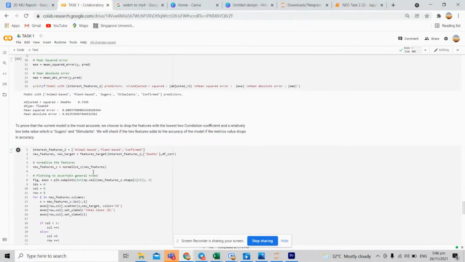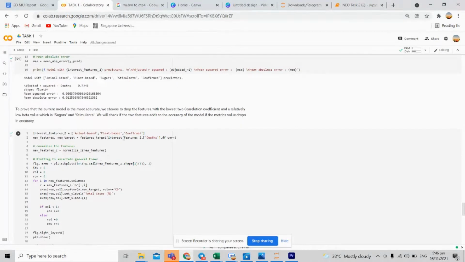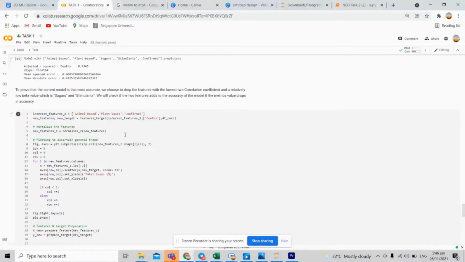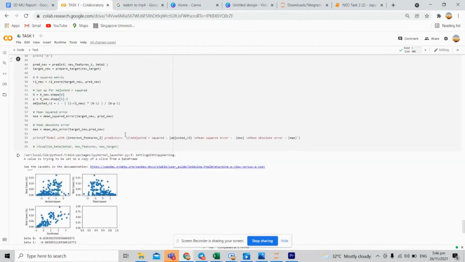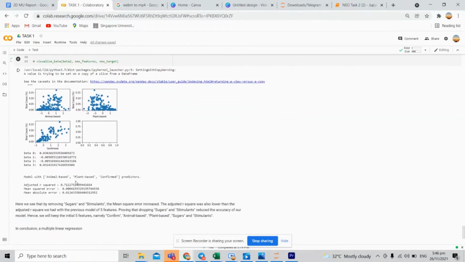The next step is that we remove the other two features, since, as we mentioned, animal-based and plant-based have a higher correlation than sugar and stimulants. We removed them, and then we check the mean square error and the adjusted R square. We see that the adjusted R square actually decreased, which means the added features of sugar-based and stimulants actually help to improve the accuracy of our model.